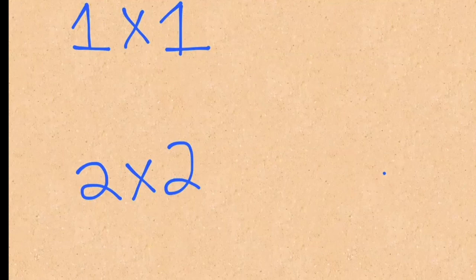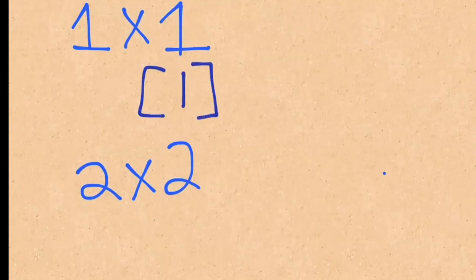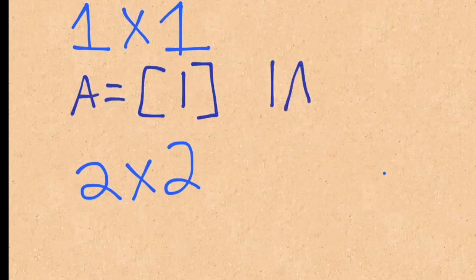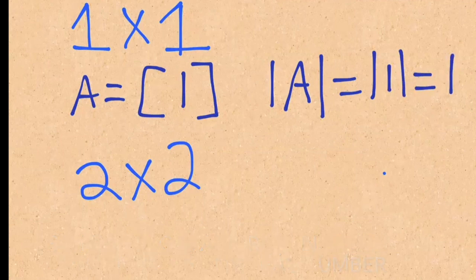So say we're presented with a 1-by-1 matrix. We'll call this matrix A. The determinant, which is notated with vertical bars, like absolute value bars, for a 1-by-1 is just the one number in that matrix, which in this case would be 1. Obviously not a very helpful number, but as we get larger matrices, it will become more useful.